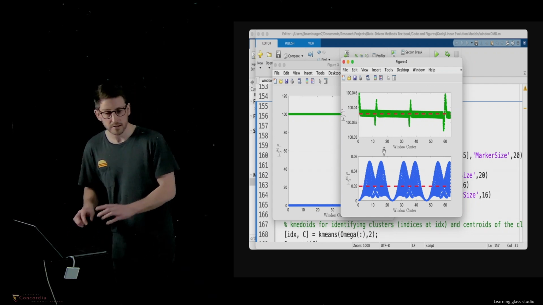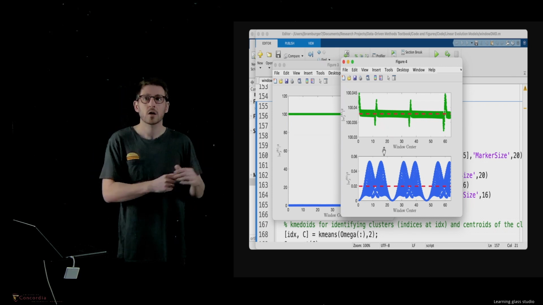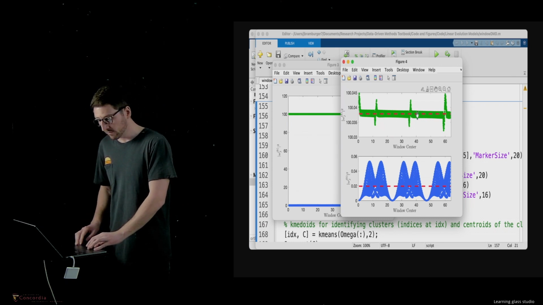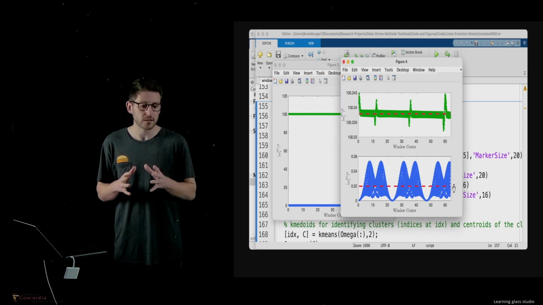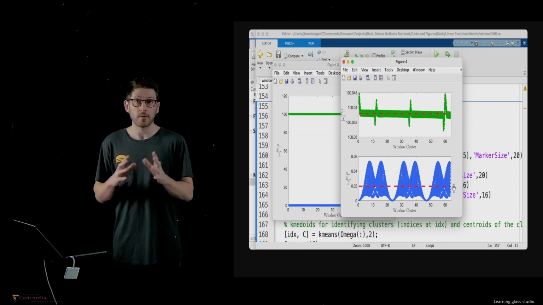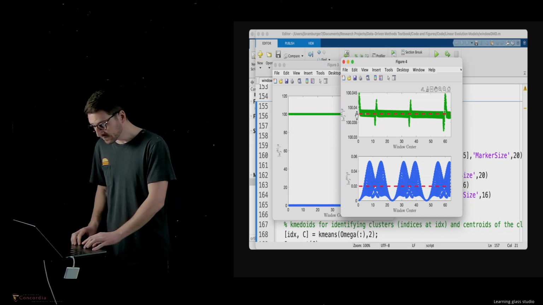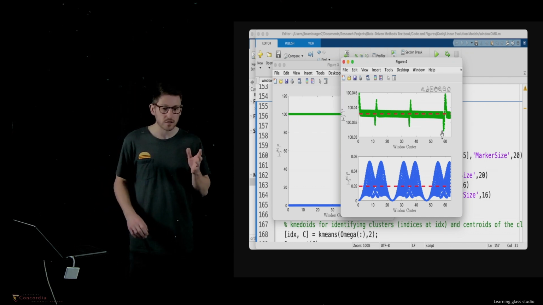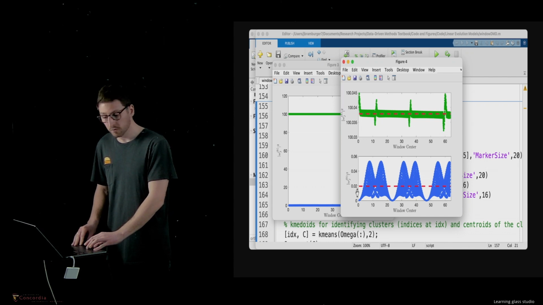And this is why we necessitate that clustering algorithm in order to find the average of both of these clusters. In our case, we have two clusters. We can see it from the data. The red line that goes across these things is the mean of each one of these clusters. I used k-means for this, but if you have a favorite clustering algorithm, you're more than welcome to go ahead and use it. But we can see that one dominant eigenvalue is on average about 100.0375, something along those lines, and the other one is about 0.02.